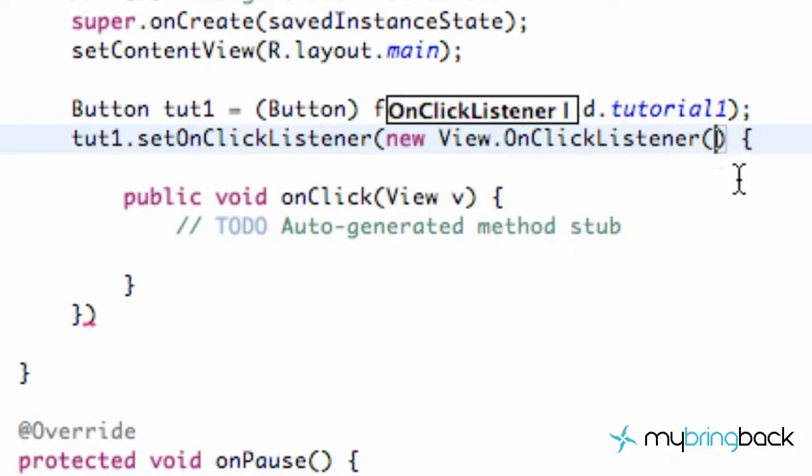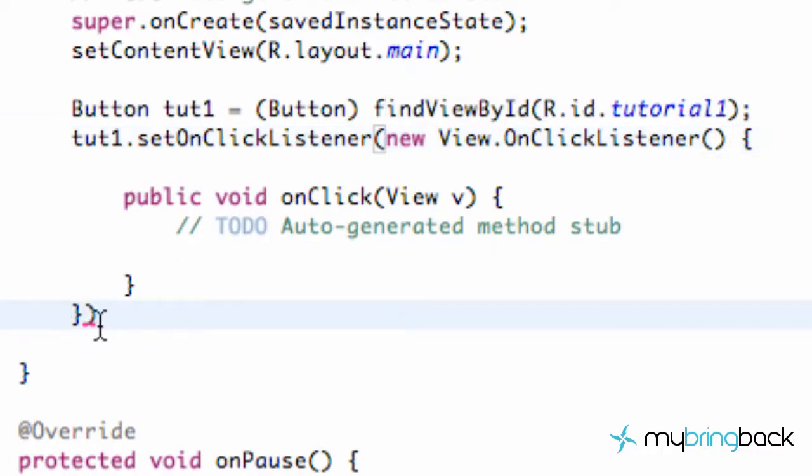It's a lot easier. Again, this method comes from the view class, and that's what we're passing inside of this set content view. And here's the end of that statement, so we're just going to finish it off with a semicolon. When we use this on-click listener, it needs to use this on-click method inside of it. And basically this is where the magic's going to happen with the button.